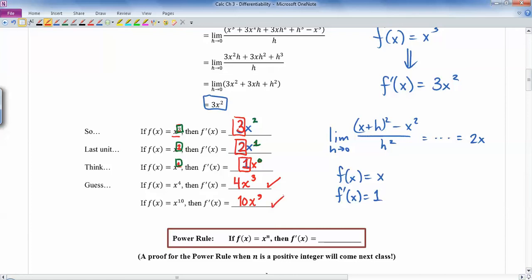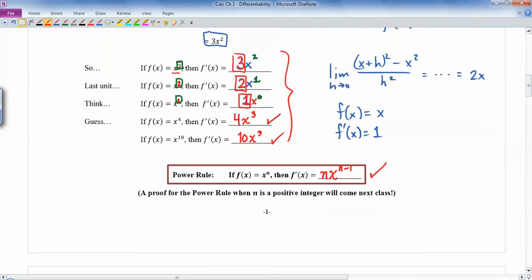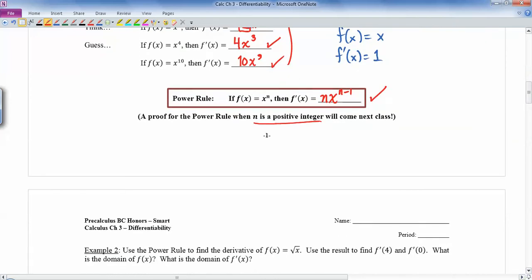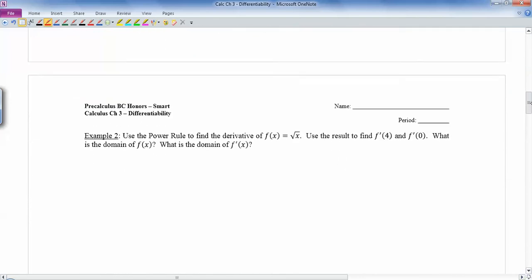And so this power rule can be defined this way. If you have x to the n as your function, then the derivative is always going to be n times x to the n minus 1. And this is a super useful rule. Now, we're not proving it right now. We're just analyzing a pattern and coming up with a general case. We'll prove it for n equal to a positive integer, but this actually works for any value of n that you want. So, important rule, and I will write it down in this example too.